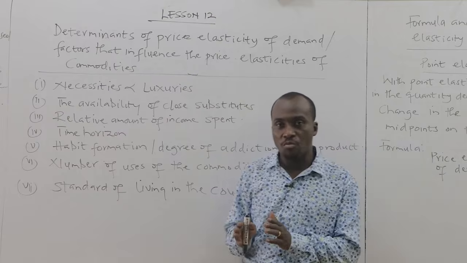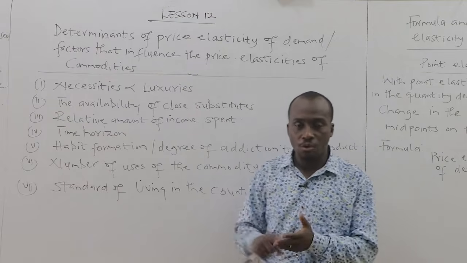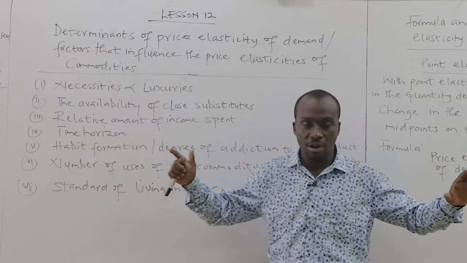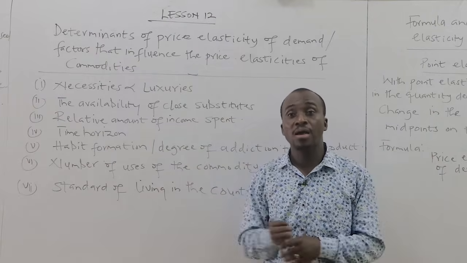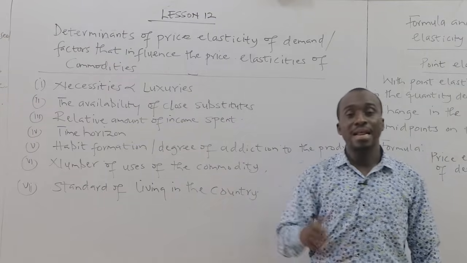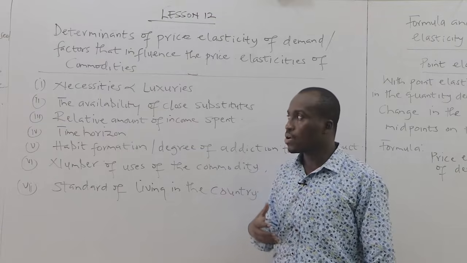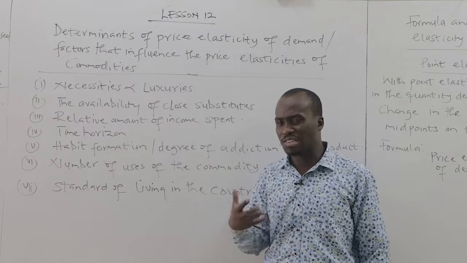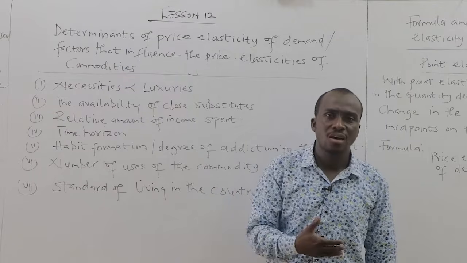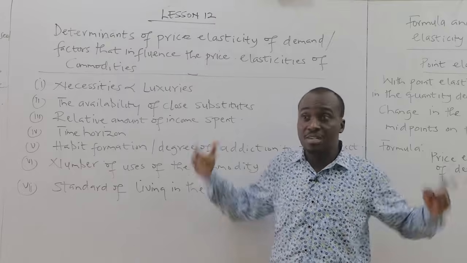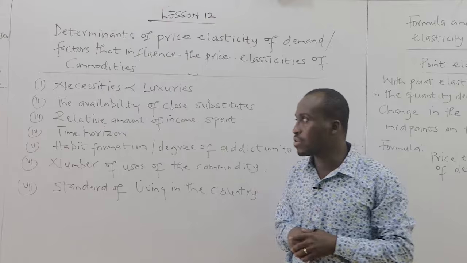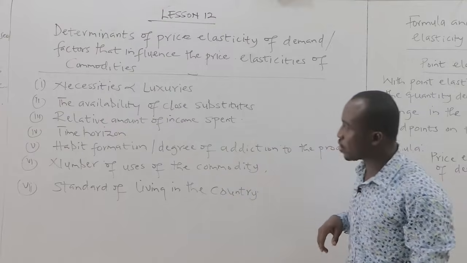So most of the things we buy, whether in America or Canada, in South Korea or Japan or China or India or Ghana, in Nigeria, Senegal, Sierra Leone, the majority of them have either elastic demand or inelastic demand. So you want to find out what are some of the factors that make some of these goods elastic or inelastic? Is it just a miracle that some goods behave elastic, some goods behave inelastic? So let's try to fathom what actually causes these things.